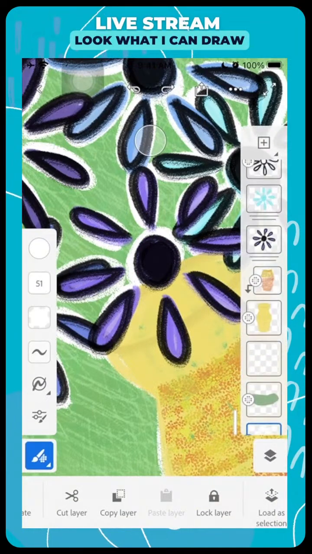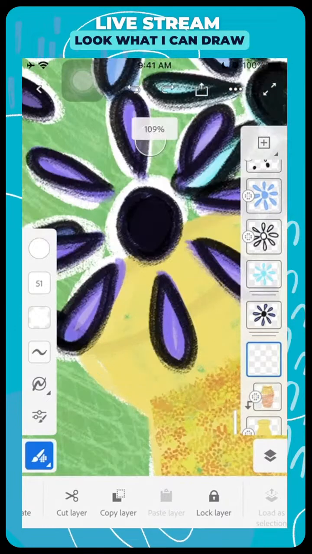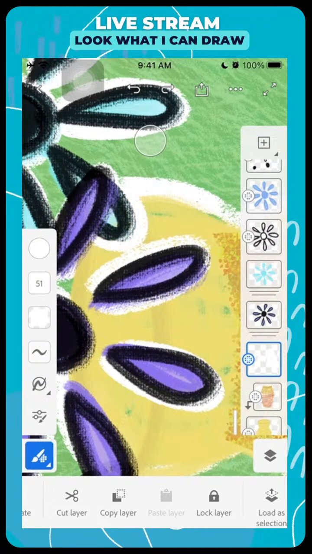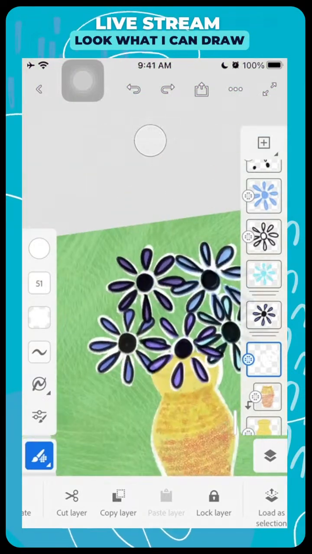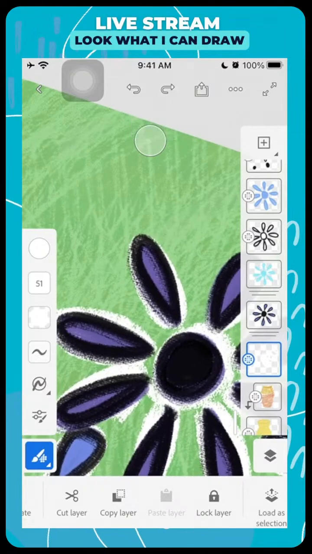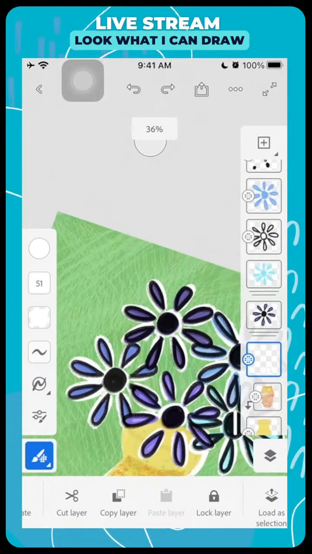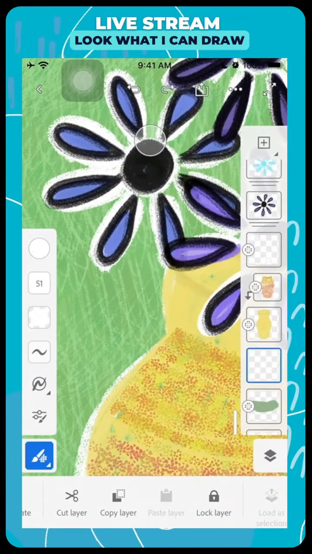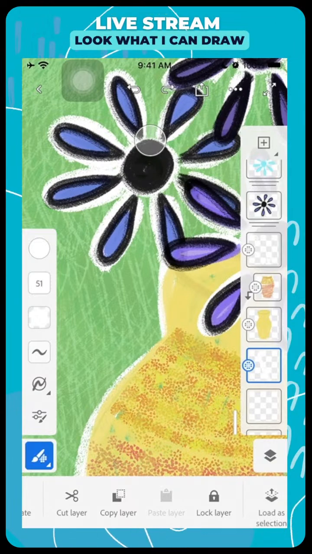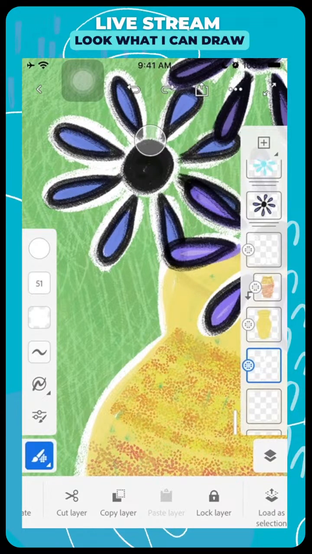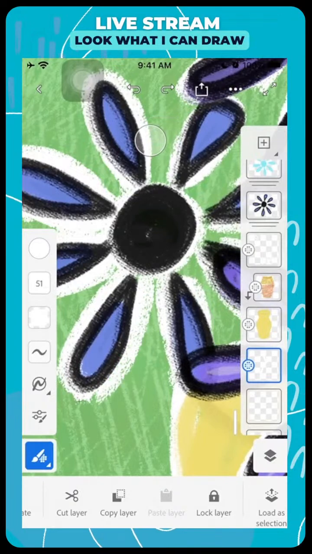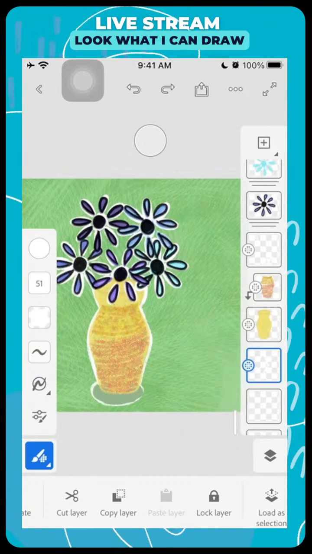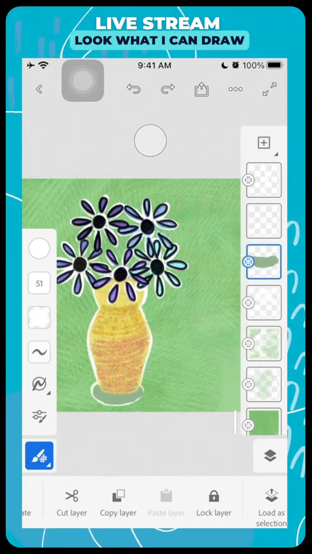Alright, I need to get to that layer. Bam. Oh. I'm gonna get rid of this shadow.